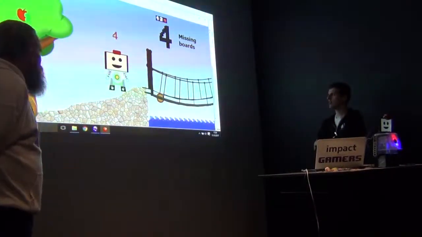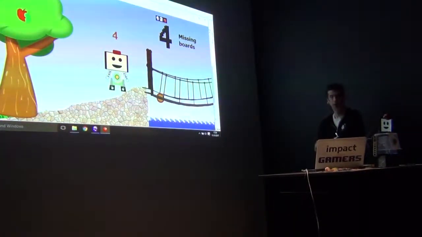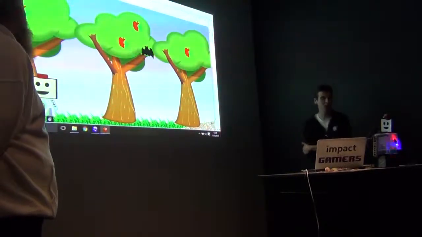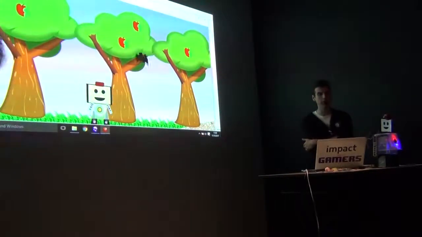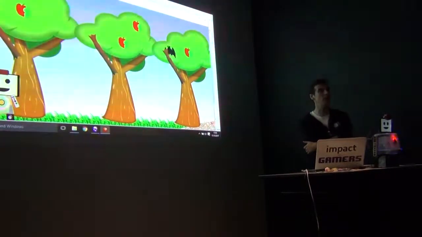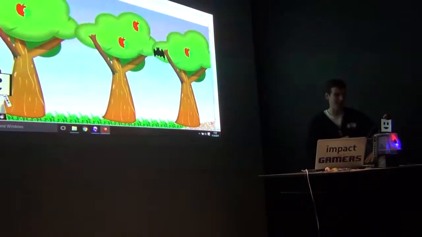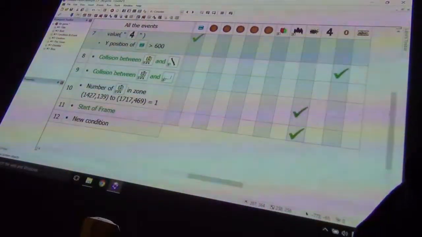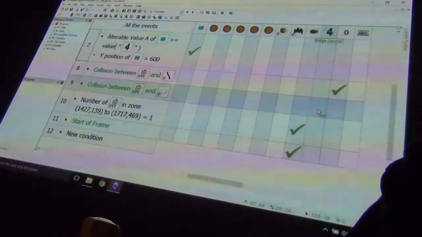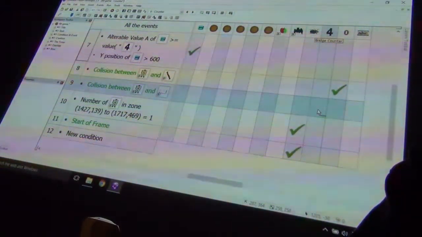Do you want to try crossing the bridge? Oh. No. We've added to one counter to count up how many bits of wood, but we need to take away from the other counter to add the wood back into the bridge. So we're going to use this missing boards counter to take away. There's four missing boards. So when we get to the bridge, what should we do to that counter? The counter should go back to 0.